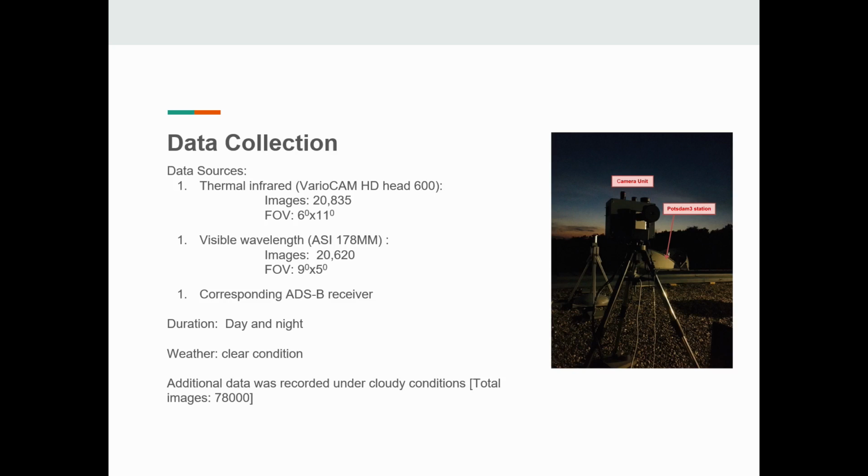We also recorded the corresponding ADS-B data for cross comparison, and the data was recorded during day and night. The weather conditions were clear. We also recorded some other data, around 78,000 images, but they were under cloudy and hazy conditions, and hence for this particular analysis, we are only going with the clear sky conditions.